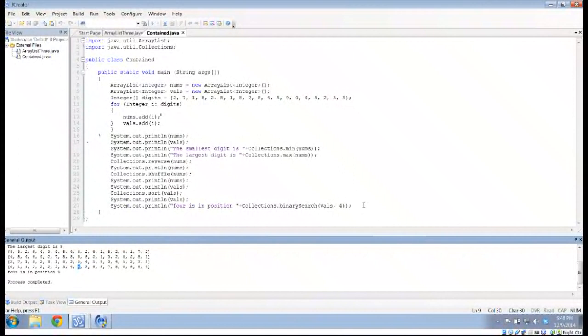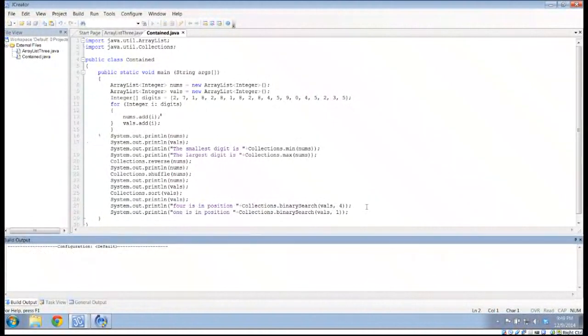If I do the exact same thing, but search for a different digit, let's say I want to search for a 1, then when I run that, it's going to tell me 1 is in position 1. Notice that we start with this middle position, that's position 9.